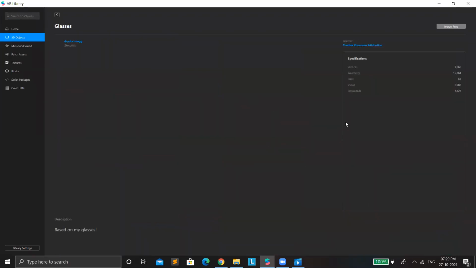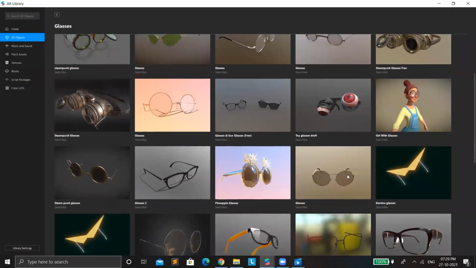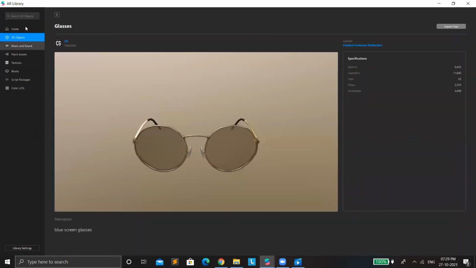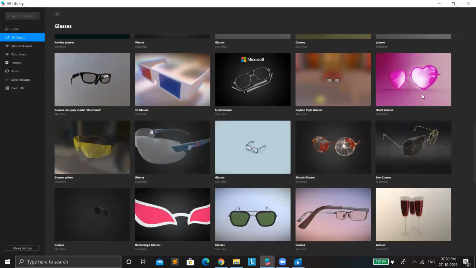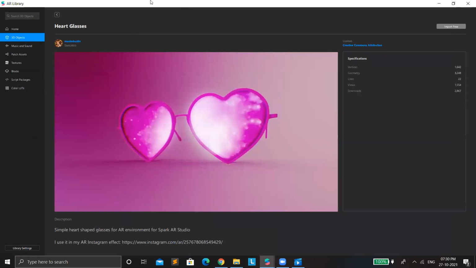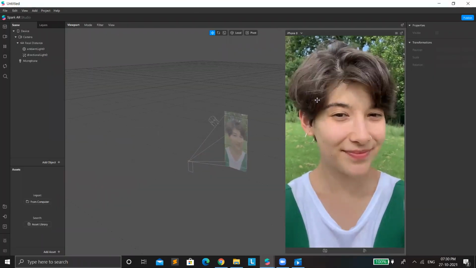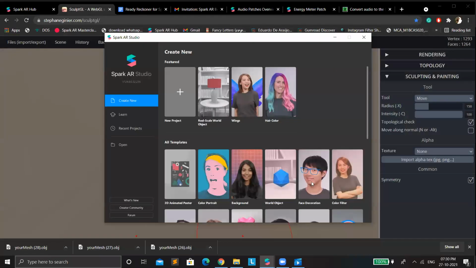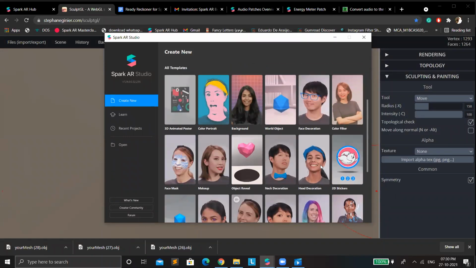Let me see what it says, 15,000. Okay, what about this one? Okay, so if you want to make use of this file asset, either you can start making your effect from scratch, open a blank project and start making it, or else you just go to either face decoration or hand occluder.